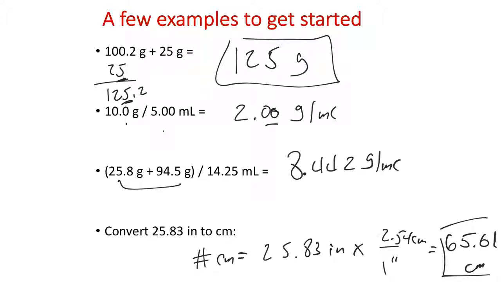The next one is like the previous example, but the last one is the one I just want to spend a few moments on. Did anybody get through that one? When you make your conversion using a conversion factor, that's like a perfect conversion. So there's exactly 2.54 centimeters in 1 inch. These are exact numbers. We don't look at 2.54 as having three significant figures. We have to be really careful that we characterize the measured quantities, or the inexact quantities, that we're tracking sig figs through in problems.